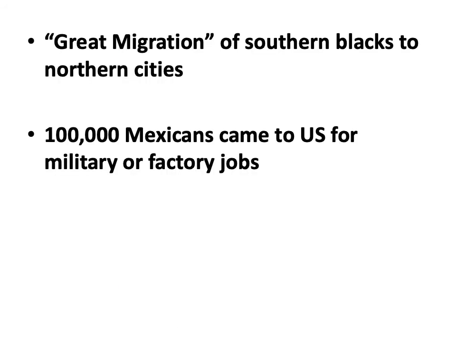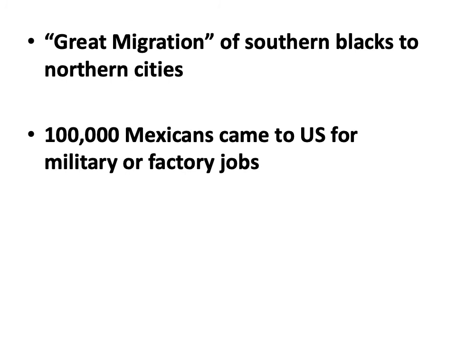Now, on the social side, the factories in the North needed many, many more workers for war production. So this led to what's known as the Great Migration of Southern blacks to the northern cities. So we had many blacks who were living, of course, under Jim Crow laws or racism throughout the South, and very poor conditions. And many of them voluntarily moved north. And they did encounter racism in the North. It generally was not as solidified as in the South, but you can't think that the North was welcoming the blacks with open arms.